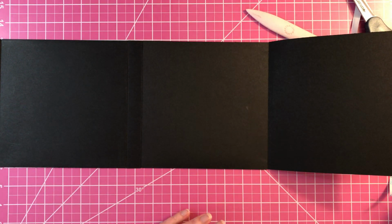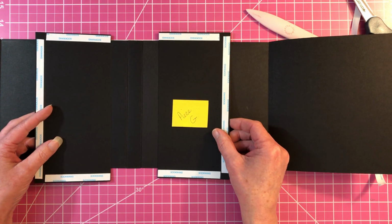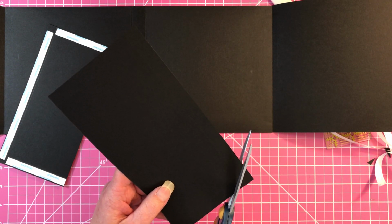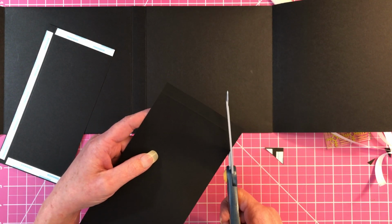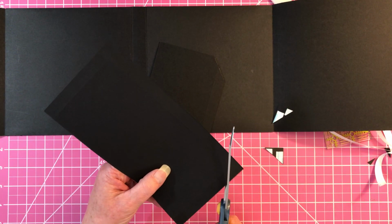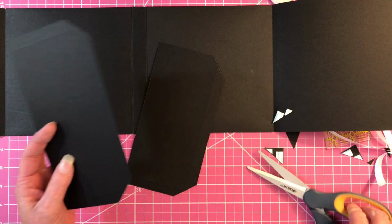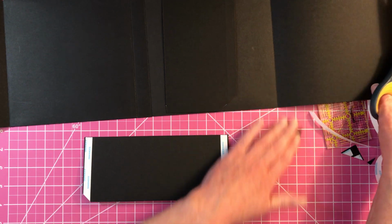Now, to our inside front covers, front and back cover, you need 2 pieces of G. Okay, 2 pieces of G. Now these are pockets. We're going to miter right across where the 2 score lines intersect. Okay, right where the 2 score lines intersect, you're cutting right through that. The reason for this is we are reducing bulk in our album. Okay, fold towards the bumpy side, ladies. Getting the mess on my desk.